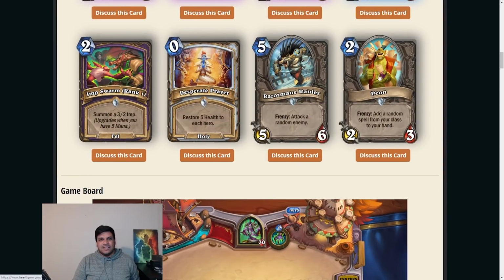And then Peon. This is a very flavorful card, right, for the expansion, but it is a 2 mana 2/3 with vanilla stats. Frenzy, add a random spell from your class to your hand. Not very good. Don't think it's that good. All right, we're gonna stop talking about that one.